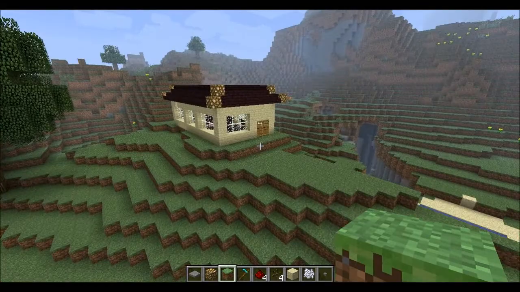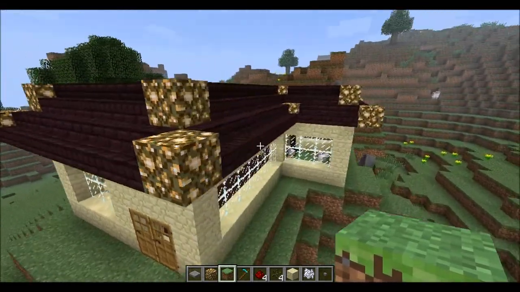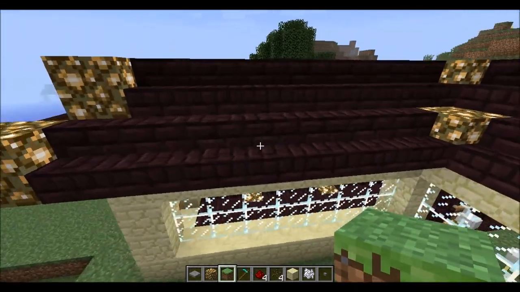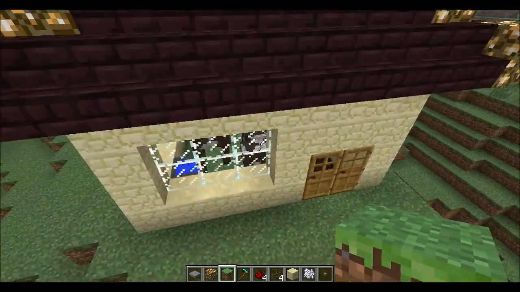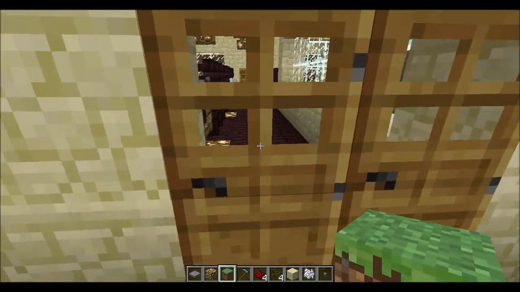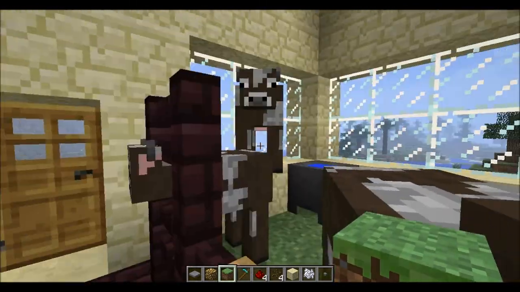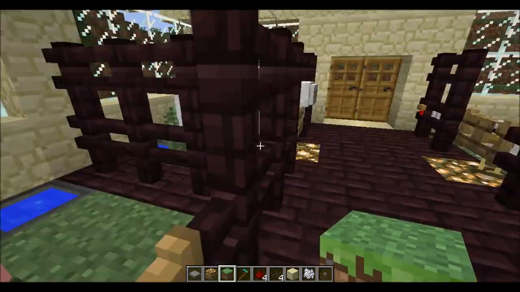Then over here, this was going to be a test for an animal farm. And because I'm obviously in creative mode, I could use whatever blocks I wanted. So I used the new nether stairs and sandstone for the walls and the new glass panels. Then in here I brought in the animals and made sure they all had babies.